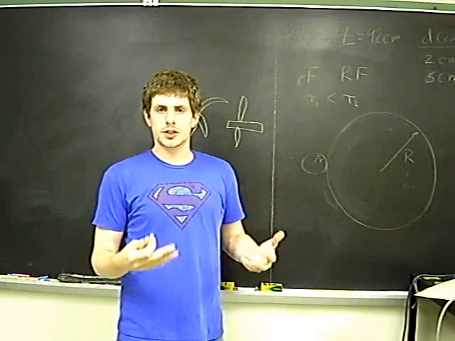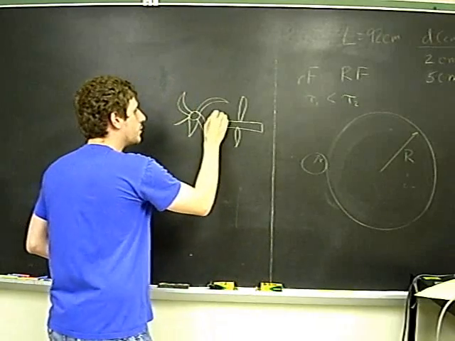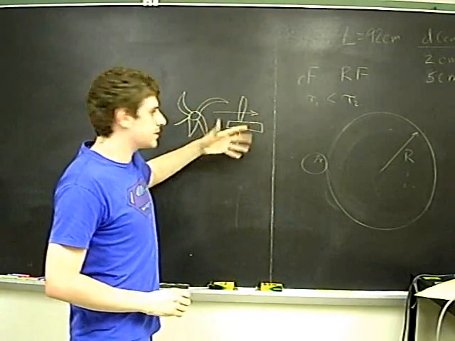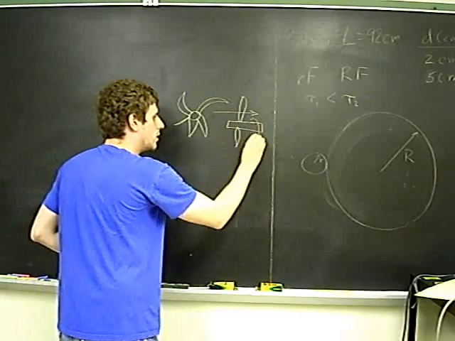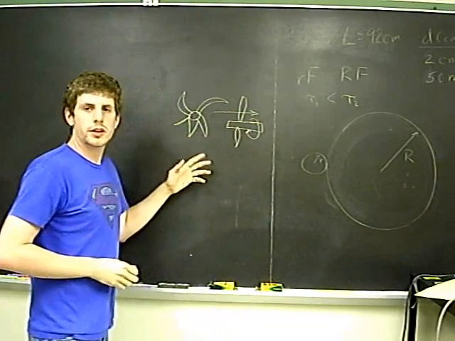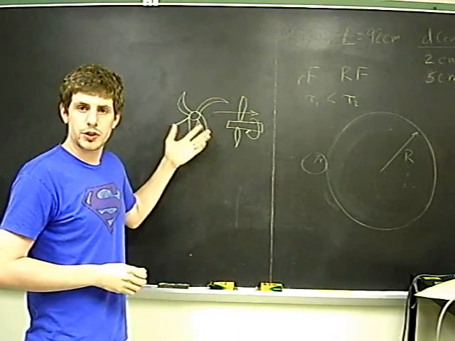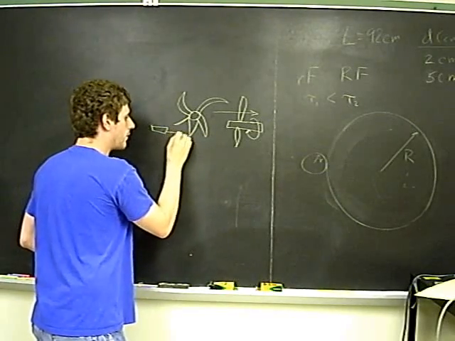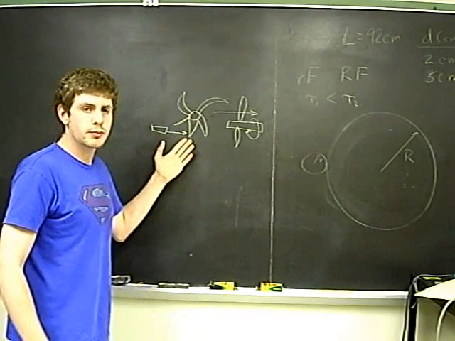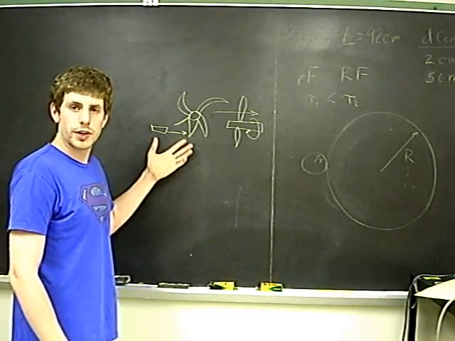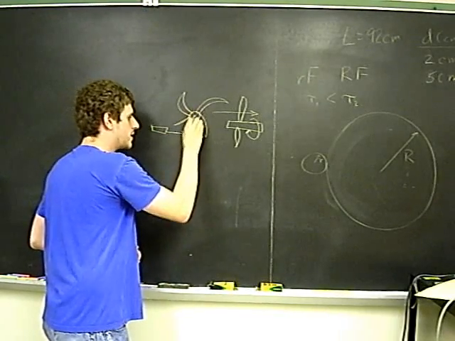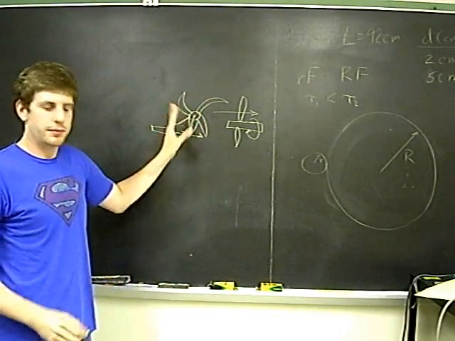What happens in a traditional turbine is that fluid flows across the blades like this, causing them to rotate. Or in a steam turbine, which you find in power plants, you have an inlet that fires a stream of steam or water or whatever working fluid you're using against the blades, causing a torque around this point, causing them to rotate.